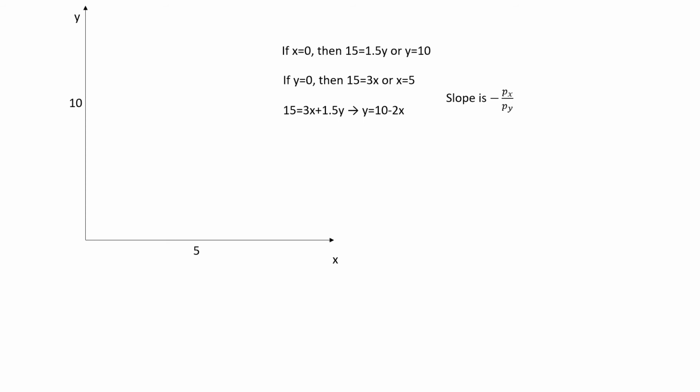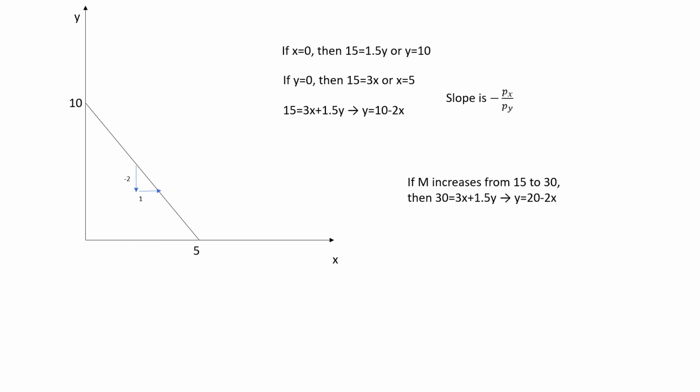You can see that in this case, and it is visible on the equation, the slope of the budget constraint line must be -2. So that means that if I want to buy 1 unit more of X, then I have to give up 2 units of Y. If I'm not willing to do that, then simply I would go for an unaffordable bundle. So I would just run out of money.